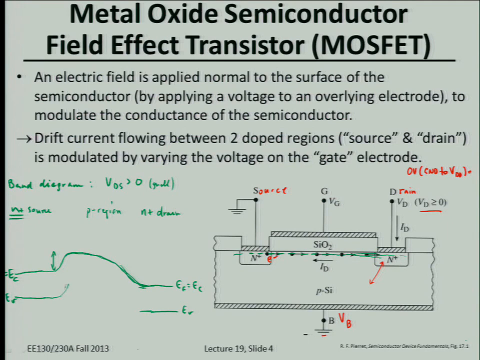The band gap stays the same, so it should look like a parallel line like this for the valence band edge. This is for VG equals 0 volts. So you have this potential barrier. You have an N-type region at the source, but a slightly P-type region in the channel, so there's a barrier for electrons to diffuse into the channel. Not very many electrons can diffuse into the channel, so we'll say for now that negligible leakage current flows between the source and the drain. Yes, question?